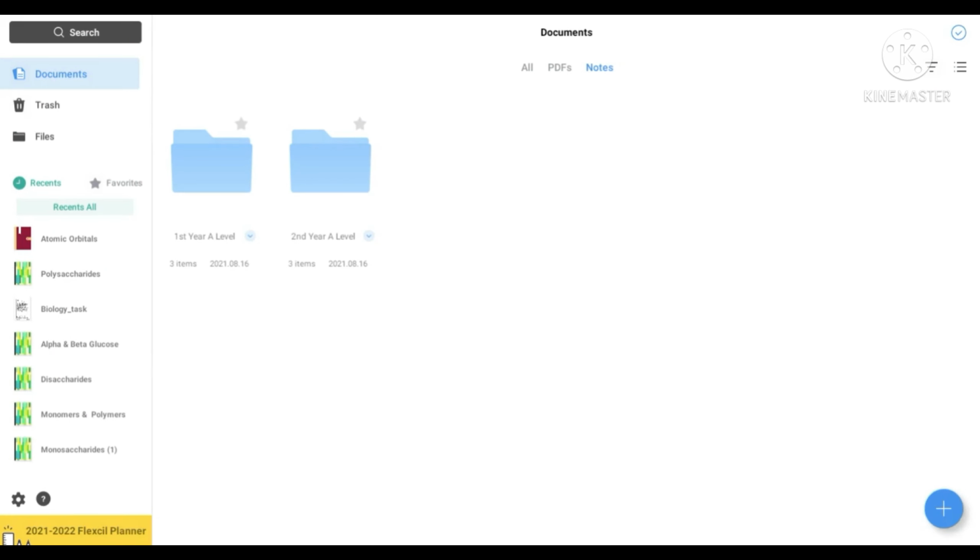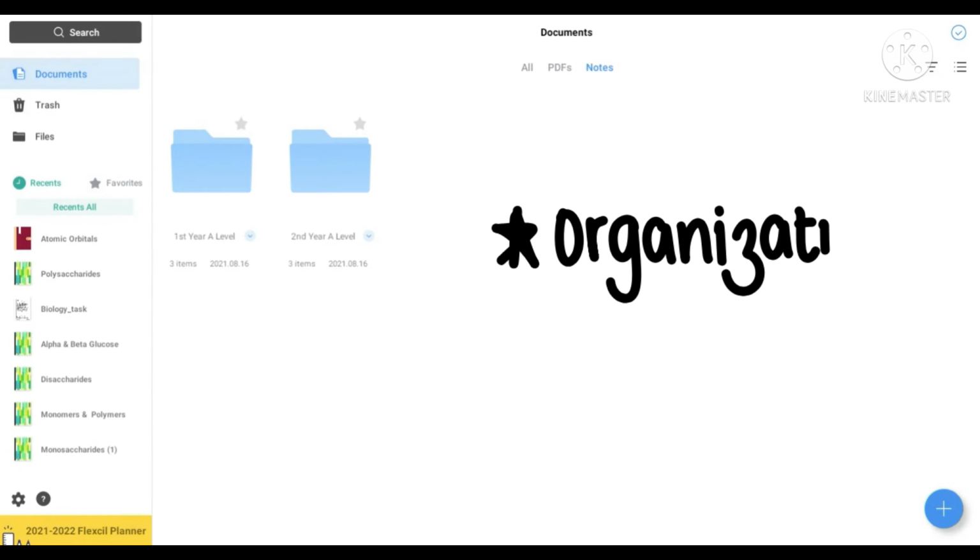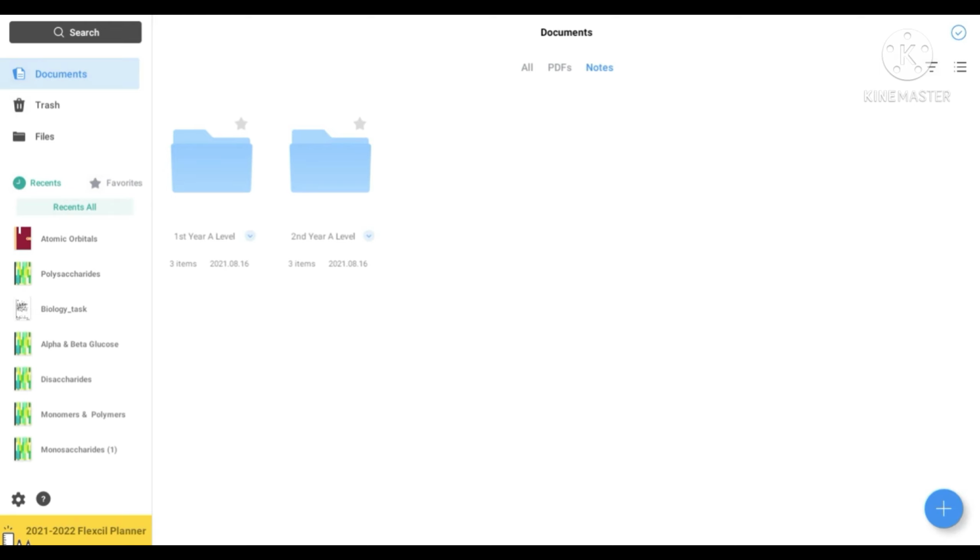Okay, so this is what Flexcil looks like when you first open up the app. Before I get into the main features, I'm going to tell you the key things that I personally look for when I'm looking for note-taking apps. I need some form of organisation that is pretty high-end, so it's easy for me to find where my notes are.